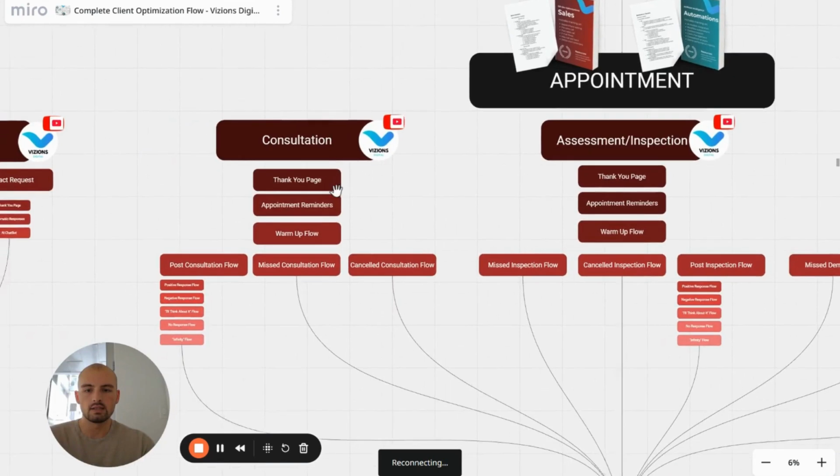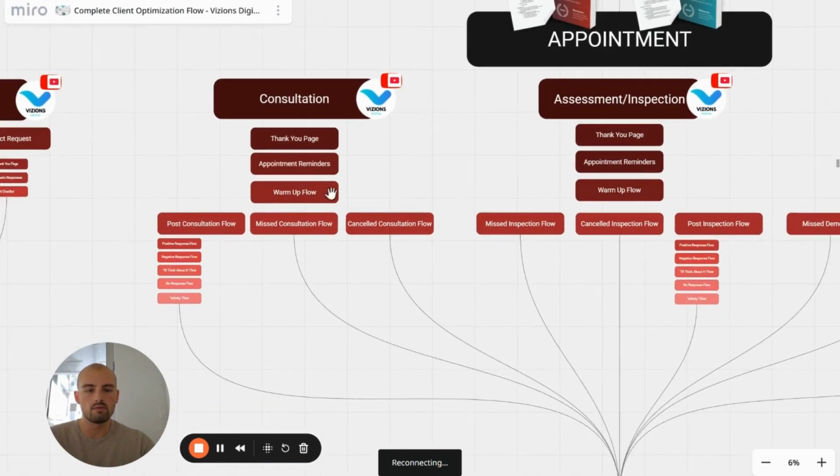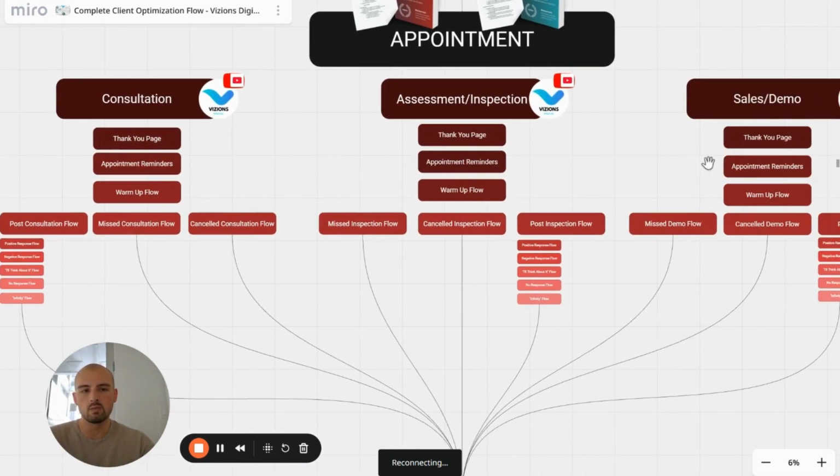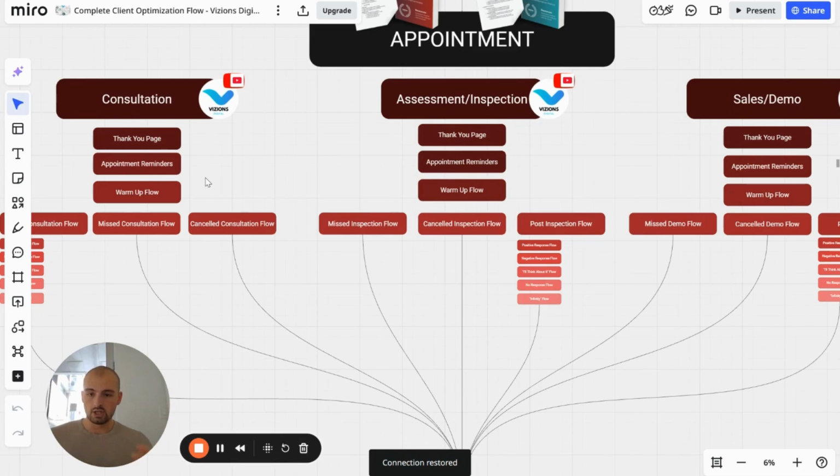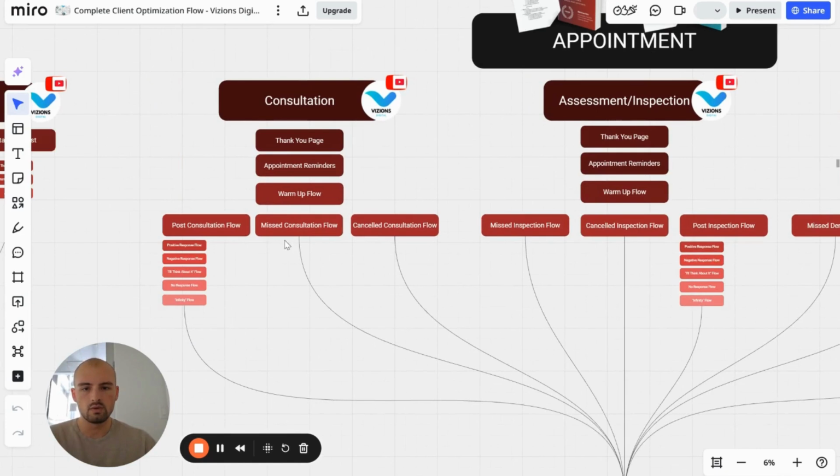Then after that, let's go here to your warm-up flow. So appointment reminders, you can have them set the same way for every single one, and maybe you vary it. We've done appointment reminders in a way where we give value in those reminders as well. We're not just reminding them and annoying them. We're also saying, hey, here's more information, here's a tip, here's this, here's that. So it just keeps them more engaged with us instead of just hassling back and forths. So anyways, let's go now to the warm-up flows.